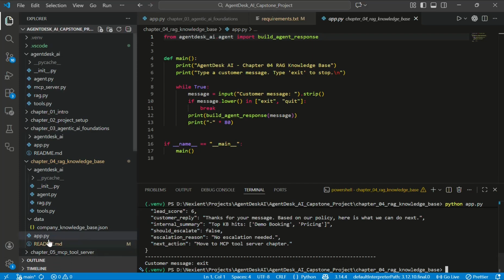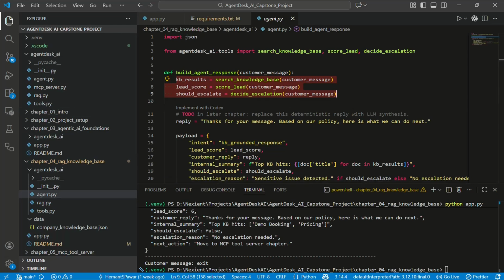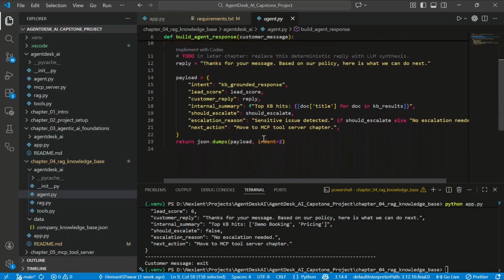Now let us understand what happens behind the scenes. App.py handles input-output only. For each message it calls build_agent_response. Inside agent.py, the pipeline is deterministic. First, search_knowledge_base(customer_message). Second, score_lead(customer_message). Third, decide_escalation(customer_message).